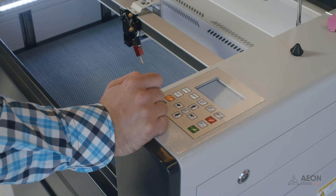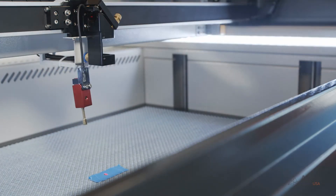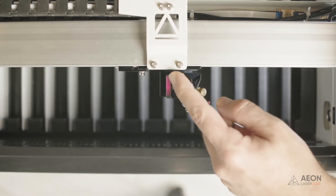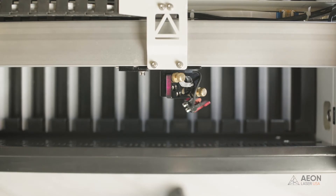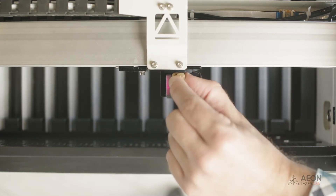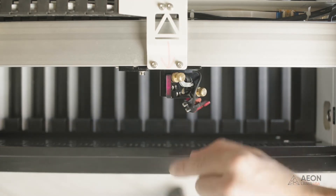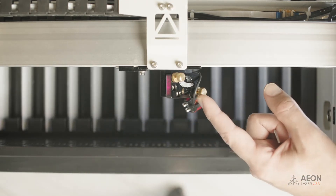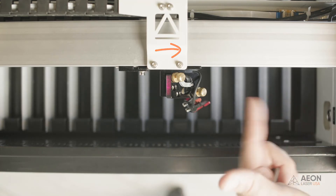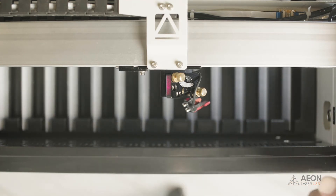Let's go to mirror three and learn how it works. Mirror three is a little different — there are two adjustment knobs, but they are diagonally from each other. The top knob is located on the top left corner, closest to the rear of the machine. Turn this knob clockwise and it moves the pointer to the rear; counterclockwise moves the laser to the front. The second knob at the bottom does the opposite — clockwise moves the laser to the right, counterclockwise moves it to the left.